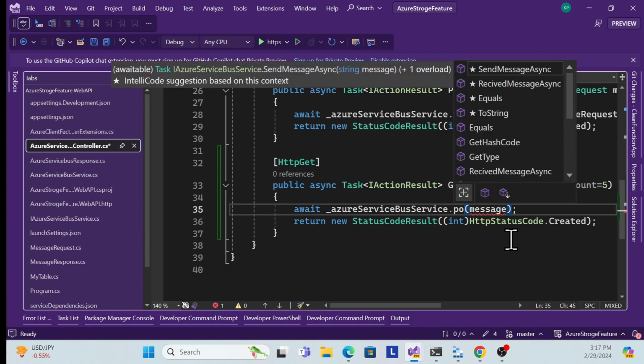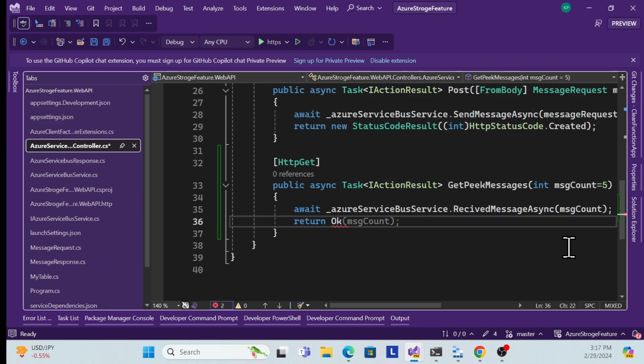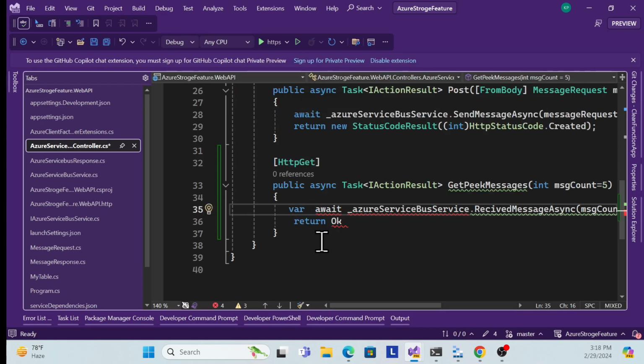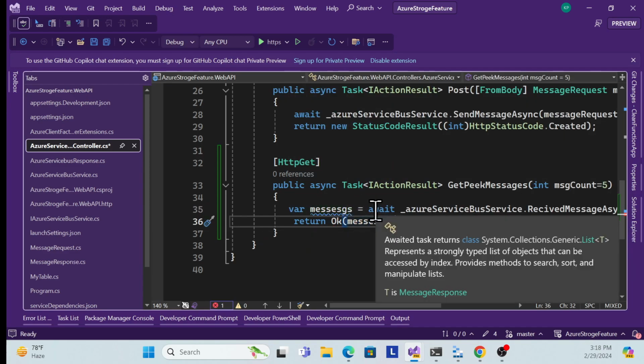I just use whatever receive message, and here I need to pass that count property. That's it. And here I simply have to return an object which I store over here, for example messages, right? And this messages I need to pass inside this result.